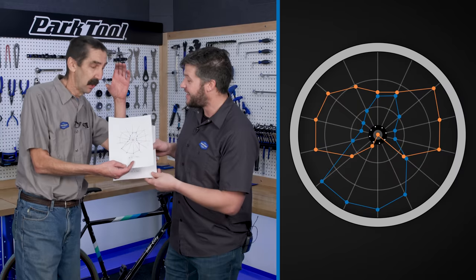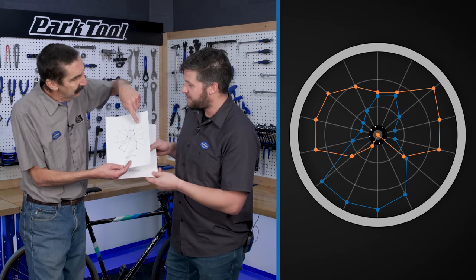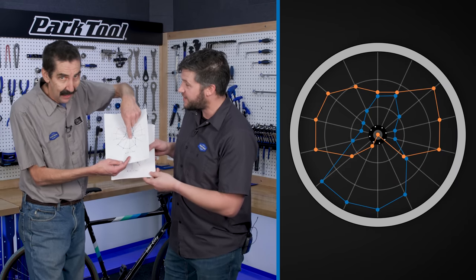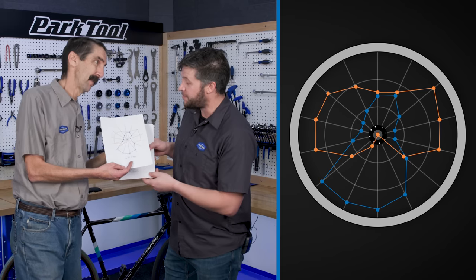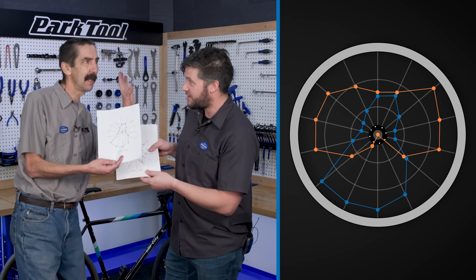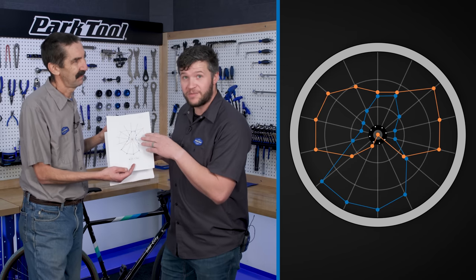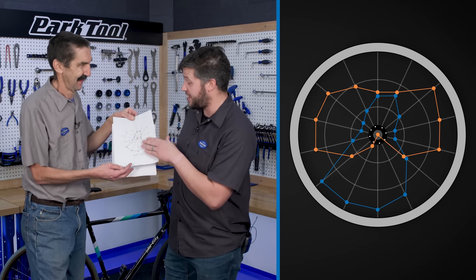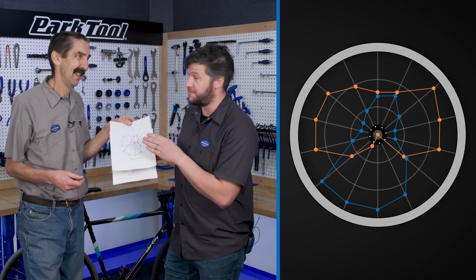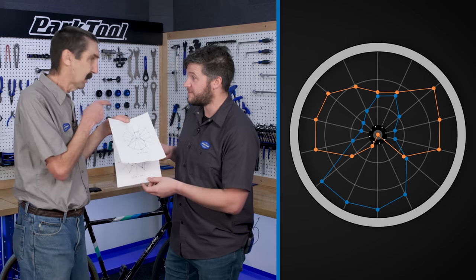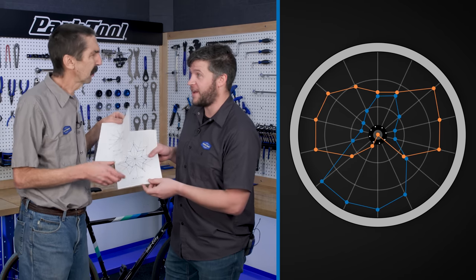Yes, the big Oakleys. But what is interesting, your drive side, anytime it crosses the non-drive, something weird's going on. But remember, this is just that moment in time. Yeah, if you have a wheel that comes in and this is what the graph spits out, you know you've got some problems. That big problem, that's probably a new wheel. But again, this thing, you think it's good? We're going to look in a second.